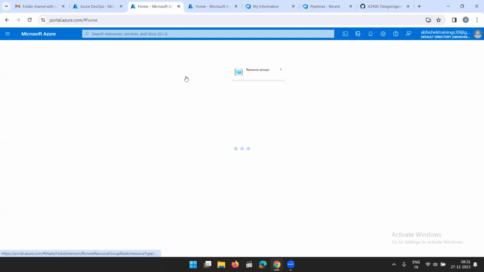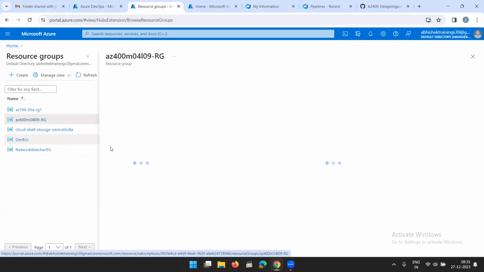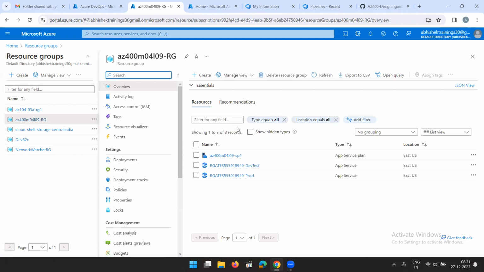Let's go back, select the resource group. There you will find the resource group. You click on the resource group, you will find an app service plan over here and two app services. One is dev test, another one is production.